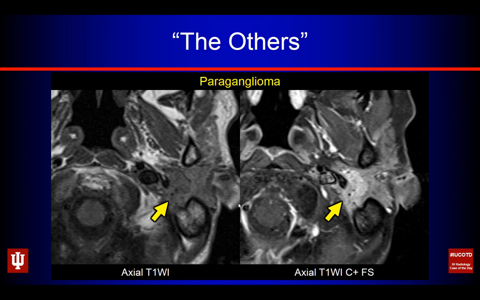Here's another interesting one. Sort of a bit of an infiltrating, avidly enhancing, almost flame-shaped mass. Adenoid cystic, right? Well, in this case, take a closer look. A little bit speckly with areas of intrinsic T1 bright signal. It's got some high-velocity flow voids within it. This was a paraganglioma. Yes, I biopsied it. Yes, it bled a bit. But the imaging appearance of these atypical tumors overlaps so much with the appearance of all the other tumors that we really cannot tell the histopathology based upon the imaging. That's not your role as the radiologist.